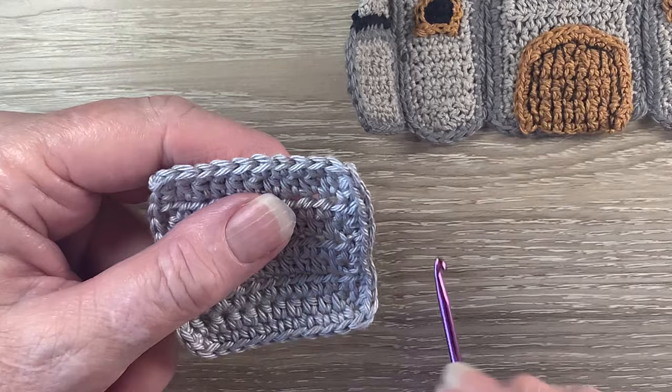And for our neatening row, we bring up a loop of our cotton, and we're just going to work one slip stitch in each stitch around to make the end of the flag pointier. You could work either one slip stitch and one chain, one slip stitch, or you could work two chain and slip stitch in the second chain from the hook and then keep going.